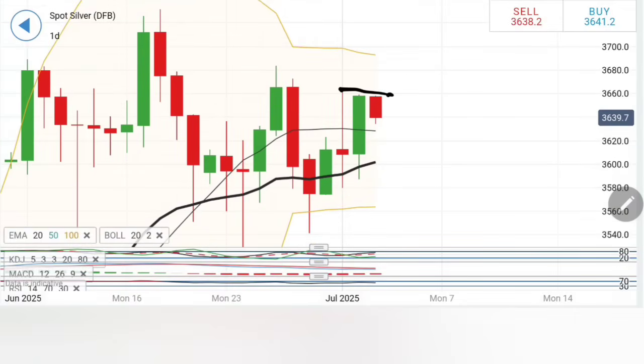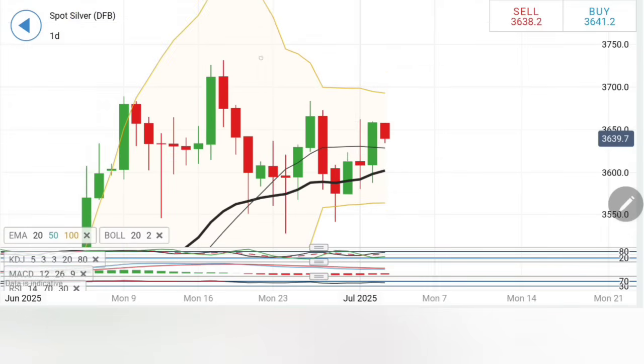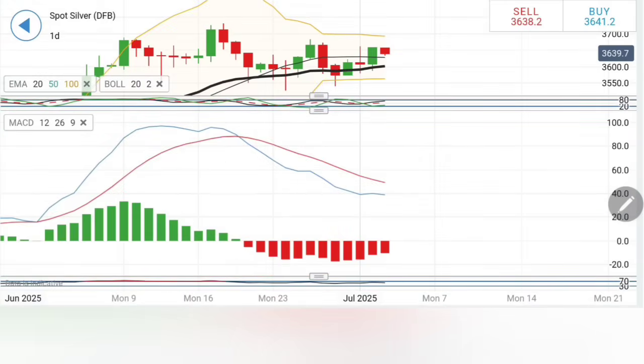Also on the upside, 36.60 is the wall because once it breaches 36.60 and then 36.80, 85, you can say this is a reversal. This is possible because see 20 period offering it a good support, and if it breaches 36.80, 85, we are looking forward to a greater rise on the upside. Stochastic rising, the MACD trading bearish here, the RSI is flat.